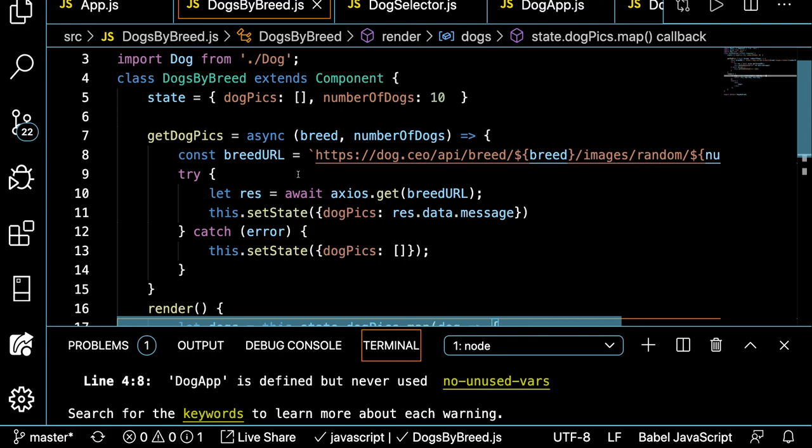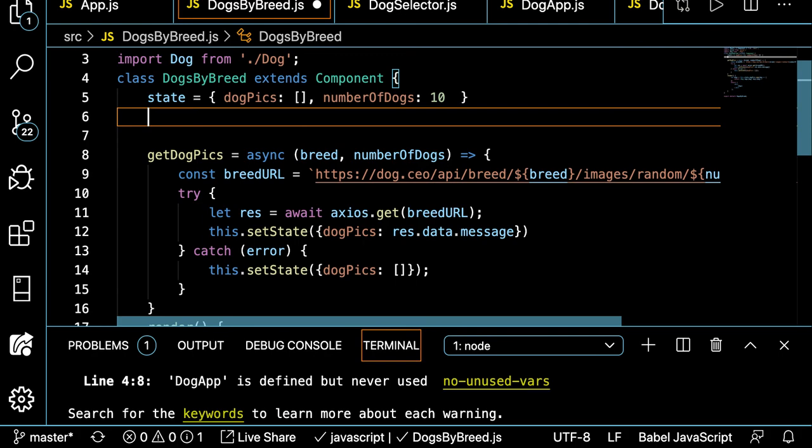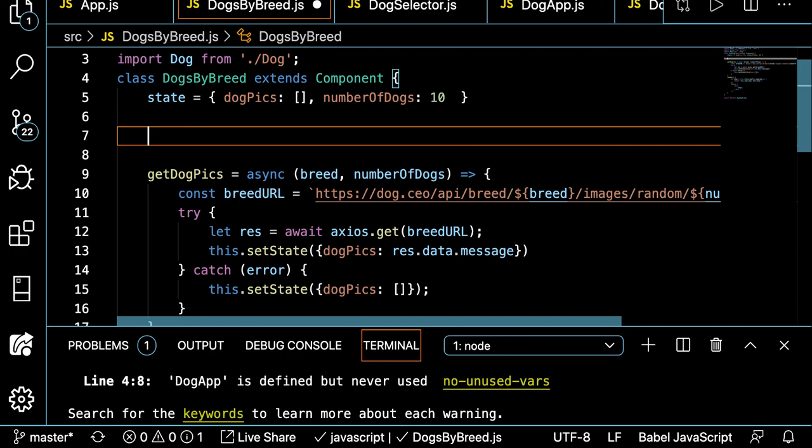Okay, so now it's the interesting part. What's a lifecycle method that I said was good, but we didn't use yet? Component did update. Good memory. I did mention there were three that we should be aware of. So let's go ahead and add component did update for this. The idea is that we're passing in this prop, which is our breed that we want. Whenever we get a brand new breed, we have to make a new fetch. We can't do that every time we mount because we're only going to be mounting one time, so we won't know when to call.